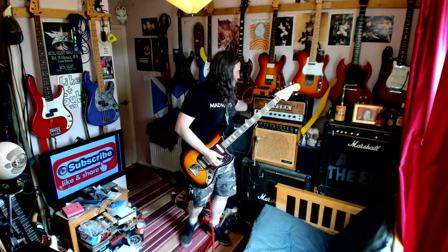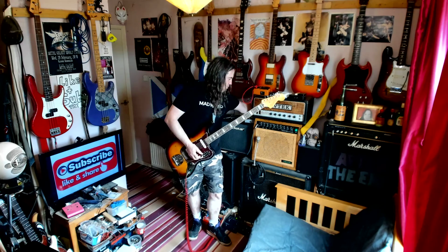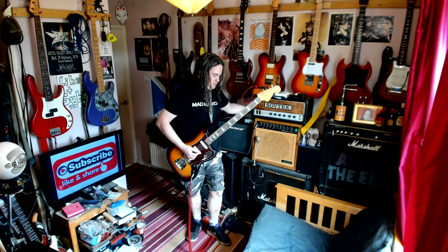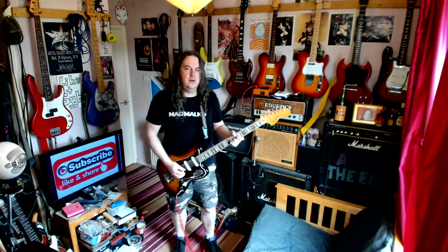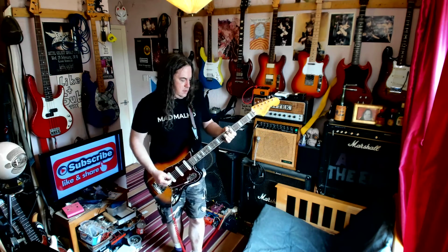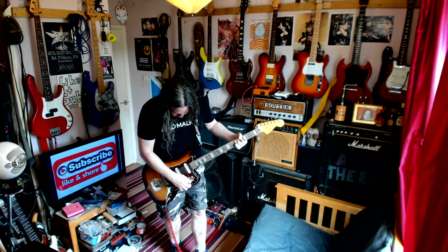Trying to turn the reverb up as loud as it goes, just to hear what it's like with too much reverb. Where's the knob in the back of this? That one. So, too much reverb. All three pickups on.